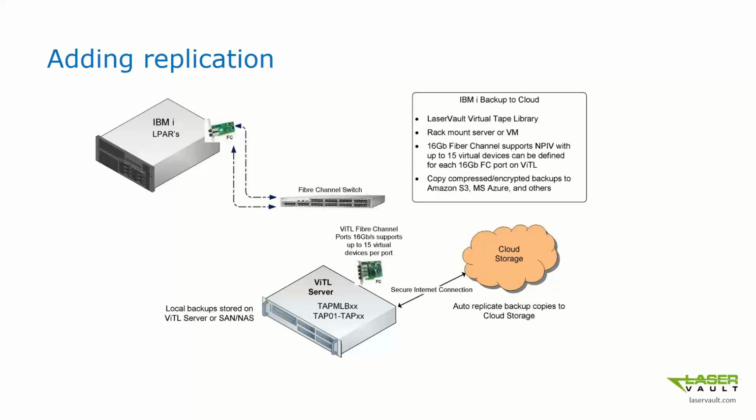Fibre Channel. Now, we can connect. We get this question quite often on Power10 machines where you're utilizing 16 gig Fibre Channel. Whether you're upgrading your current system to a Power10, you'll be using 16 gig Fibre Channel if that's the type of connection that you want to use. If it's not SAS, that can be a direct connect from LaserVault to the IBM i using 16 gig in LaserVault and 16 gig in the IBM i, or it can connect through a switch, either way.